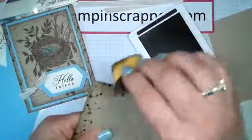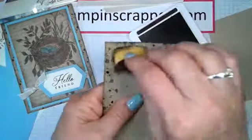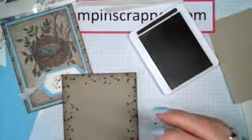This one I went out a little bit. I'm just lightly going up a little bit more to get it kind of covered in. And then I just went around like this and just did the edges. Okay, we're going to be using that a lot more.